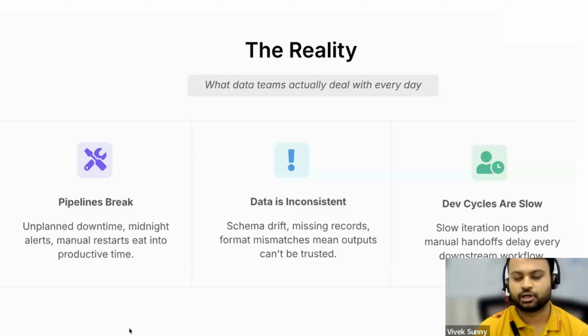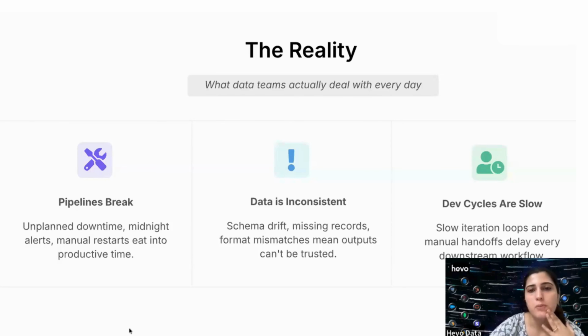So for now, in the modern scenario in Snowflake, when you are using this Cortex Code in Snowsight, you can just write a normal natural language query. Hey, find out the tables which have columns related to some PII data, and in a matter of minutes, it will get you all the information which you require.